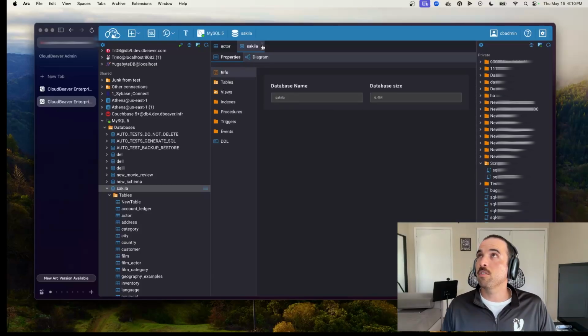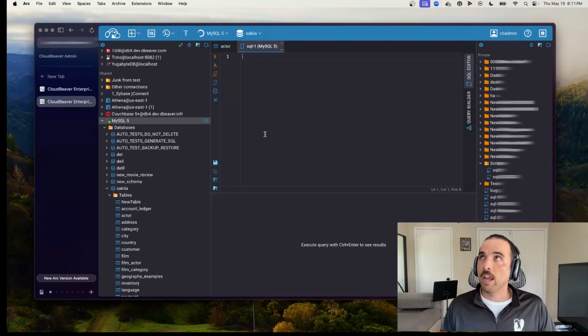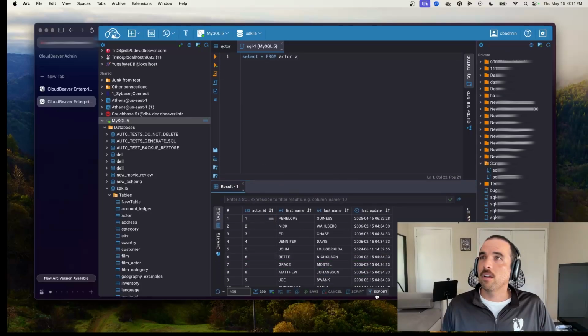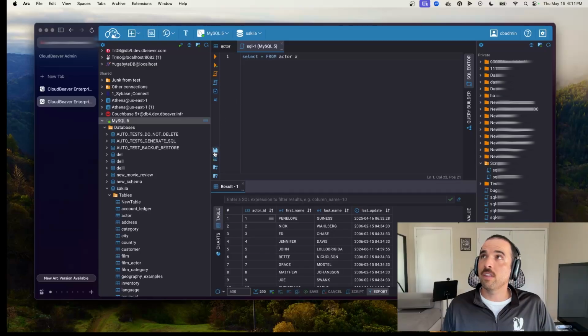Now, where you're also going to be spending a good amount of time is in the SQL Editor. So I'll go ahead and open that up. And we do have autocomplete, so I could do something like select all from, and once I start typing out the name of a table, it'll automatically suggest that table for me. So I could, for example, open up this actor table, and click that. I could export this to, for example, a CSV file if I wanted to, and all these other file types you can use as well. I could save this script, and then I can either save it to my own private folder, or I can save it to the shared folder so everybody else can use it.